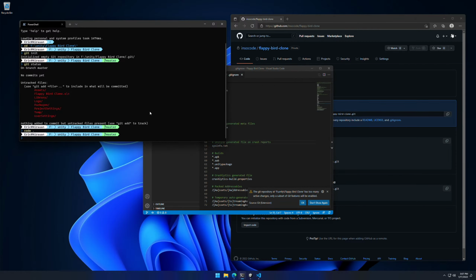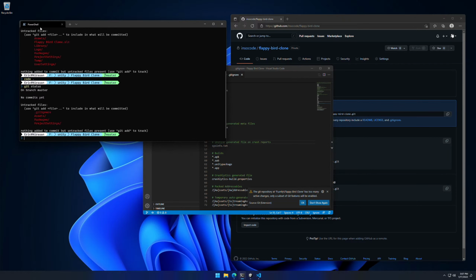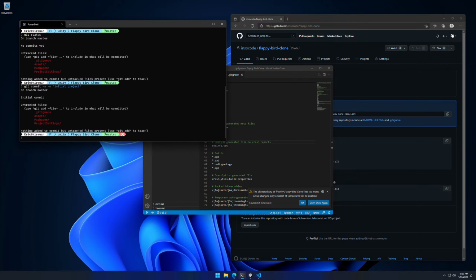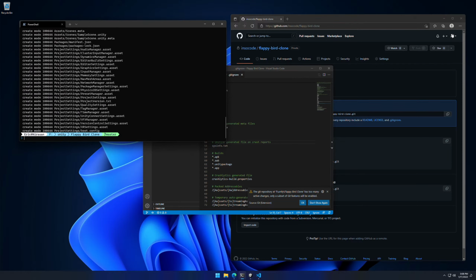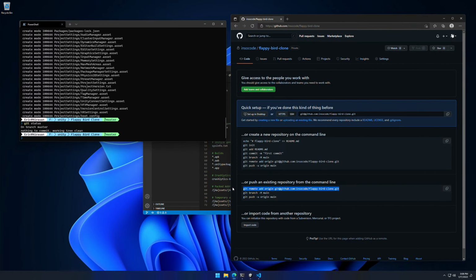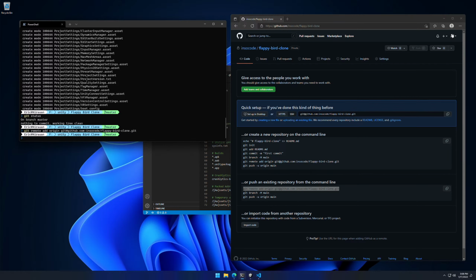So now when we come back over here and we do git status, you can see it's not selected all of these extra folders that aren't needed. So with that, I'll go ahead and create an initial project commit, or actually I need to add all of these files and then I can make that. Okay, now with that in place, I can come back over here and add our GitHub repo as a remote source, so we can push this up and have a backup of our code offsite.